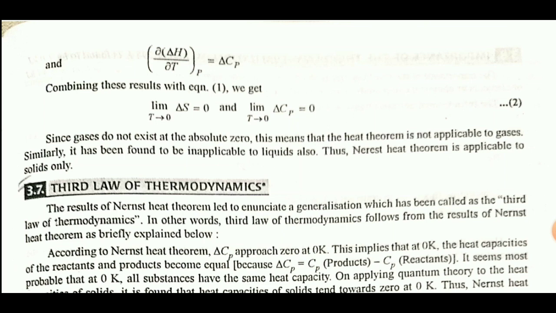Combining these results with equation 1, we get limit T tends to 0, ΔS is equal to 0, and limit T tends to 0, ΔC at constant P is equal to 0. Since gases do not exist at absolute zero, this means the heat theorem is not applicable to gases. Similarly, it has been found to be inapplicable to liquids also. Thus, Nernst heat theorem is applicable to solids only.